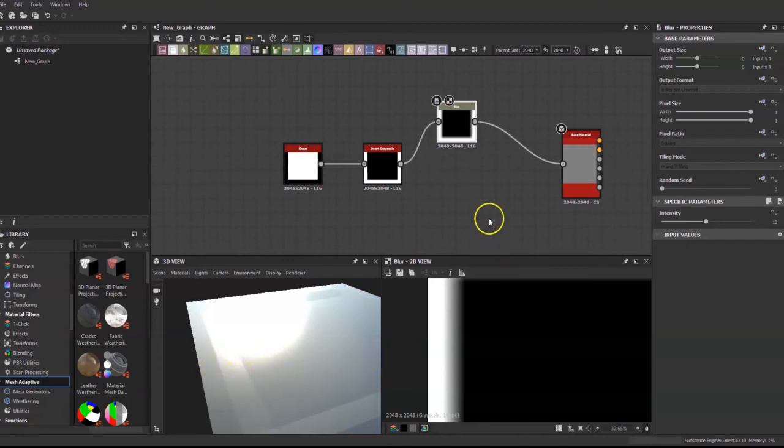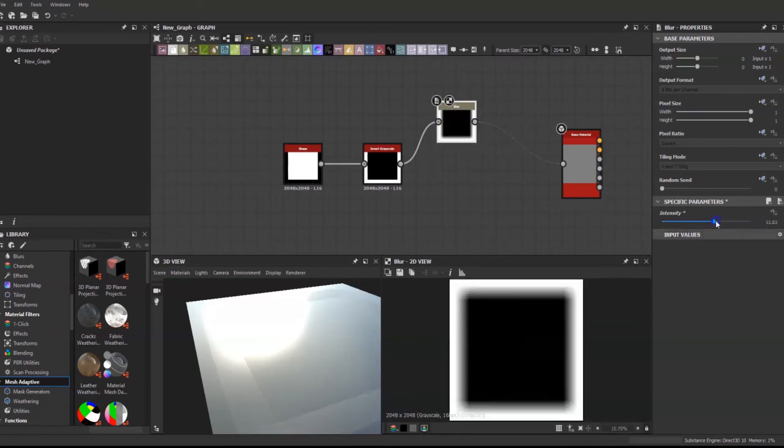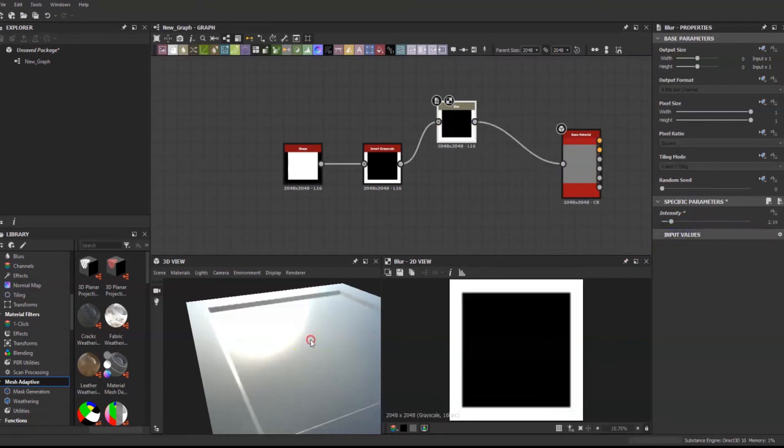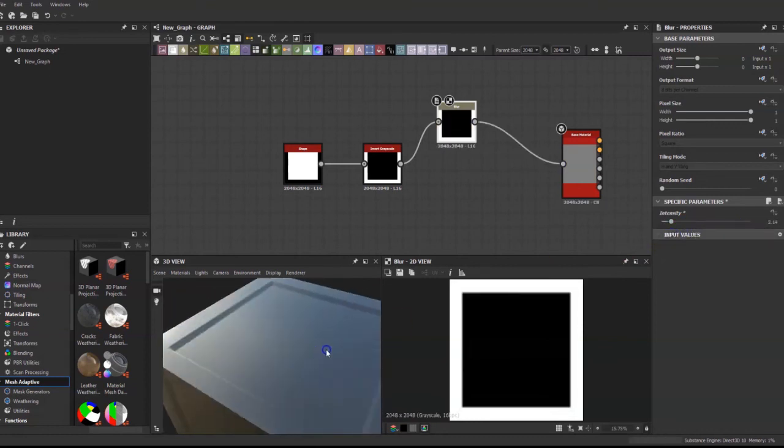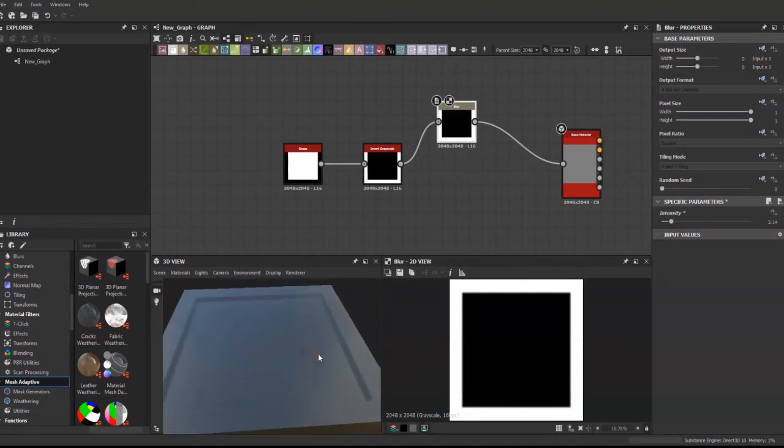And we can always change the intensity of the blur to create maybe less blur, so less gradient, so we get a harsher range. Or maybe we want it to be very, very flat, and we can see, even on the 2D view here, the difference that's making. So yeah, we can do that, and that's basically how the gradients work.